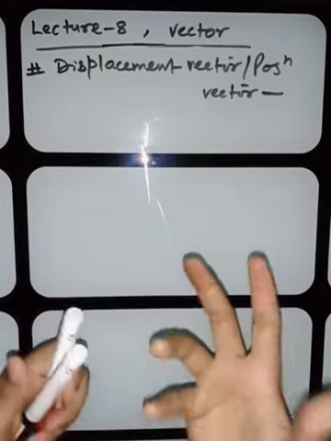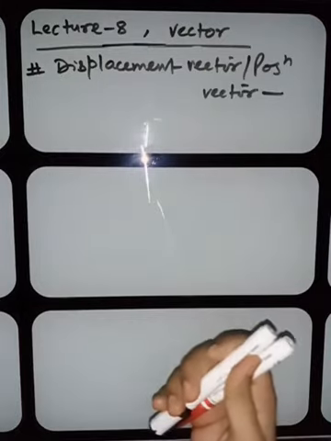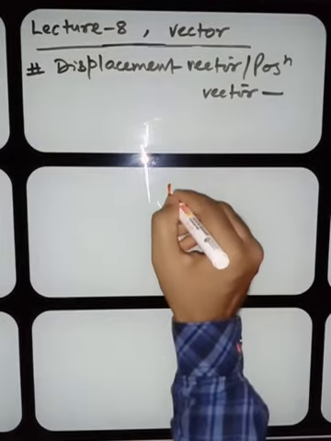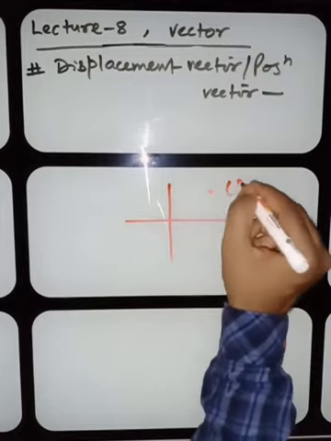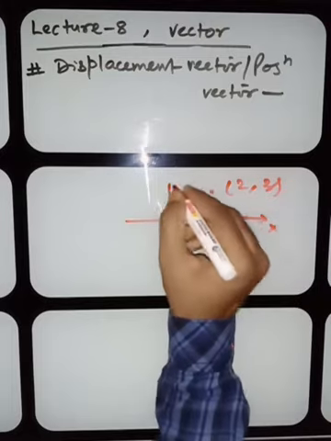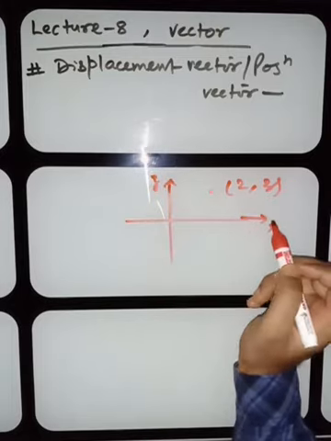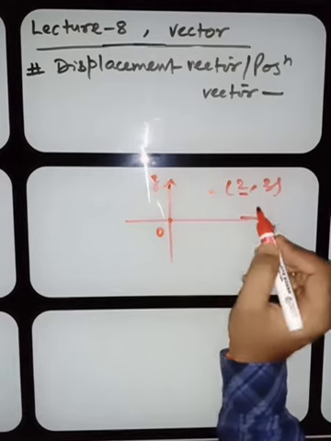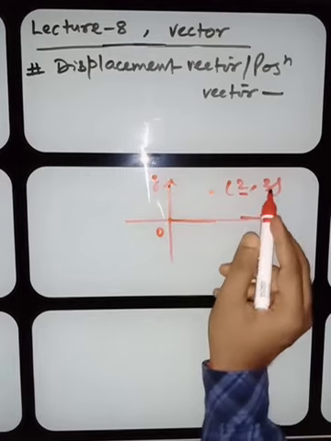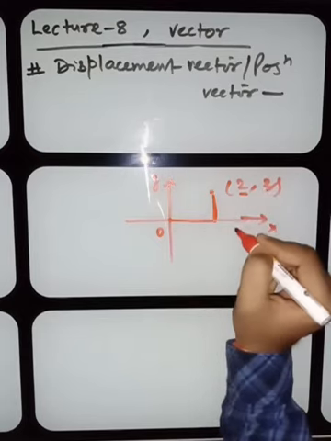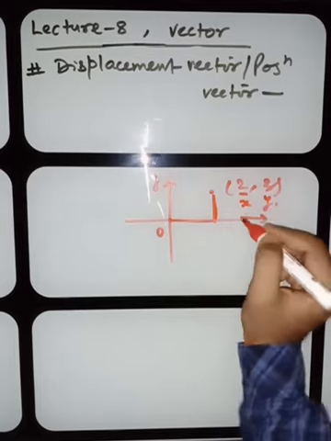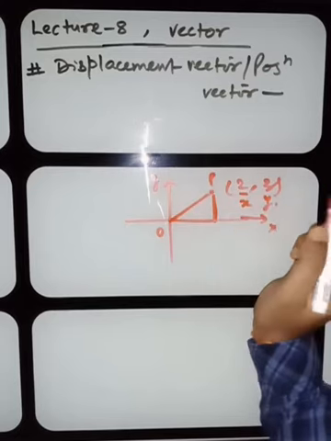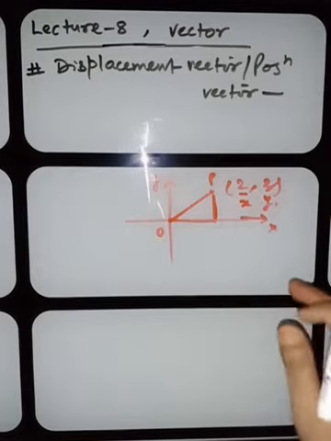Before starting the displacement vector or the position vector, let me do very simple questions here. Okay, yes, you know very well about the coordinates. If I have given here the coordinate 2, 3, what does it mean? It means to reach this point from the origin, you have to move 2 units over the x-axis this way and 3 units over the y-axis. Am I right? Yes. This one is x and this one is y. And if I ask, so this point P directly from O, you will make this line. Okay, is it clear to everyone? Yes, it is very clear to everyone.